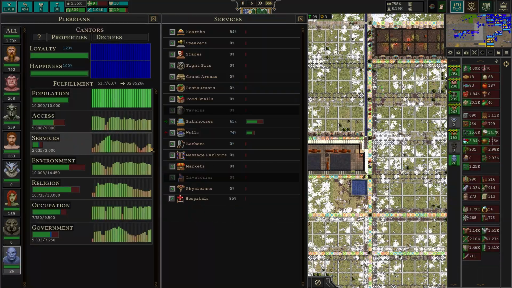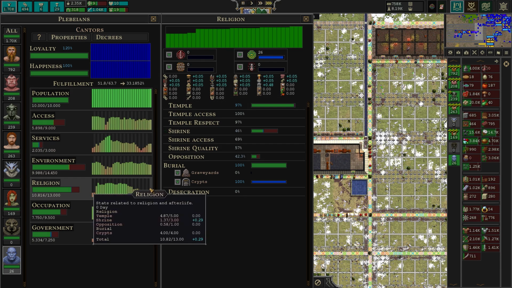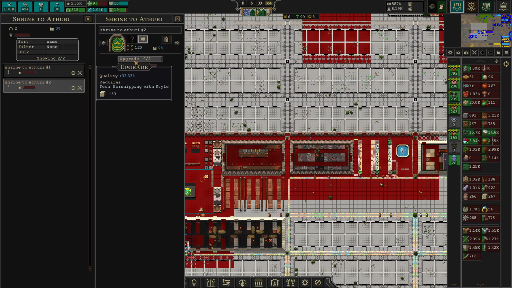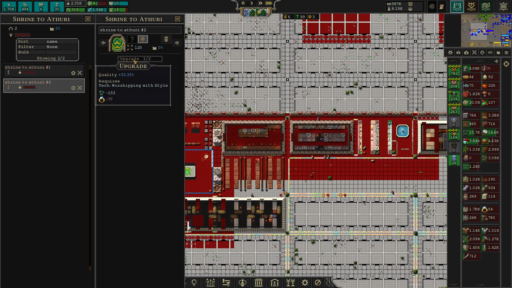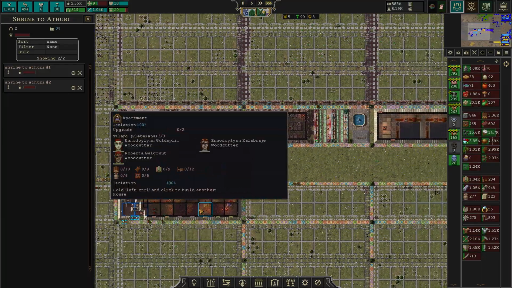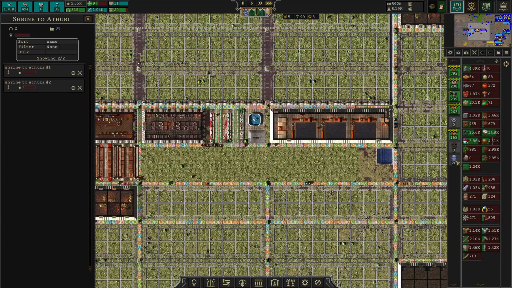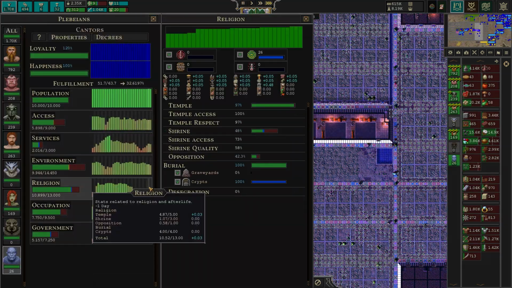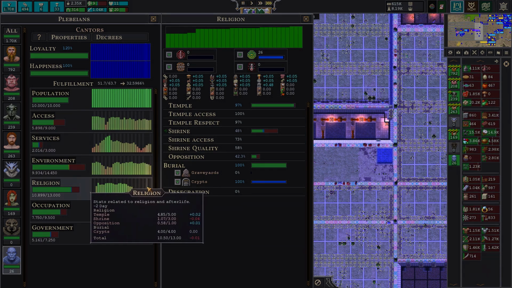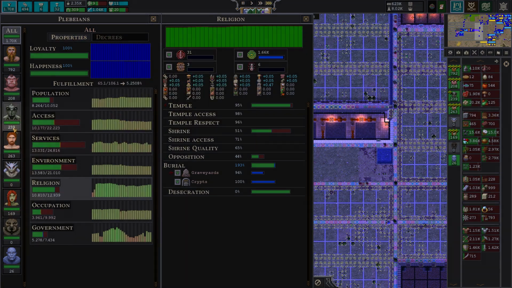Alright, services. We'll probably get there and there. Religion got really low for no reason there. 1.45. 153 stone. 77 jewelry I need. Come on. That temple should provide extreme range that should serve these. Yeah, it is. I think it is. So we have a shrine right there. That should be working. I shouldn't have really any opposition whatsoever as well.